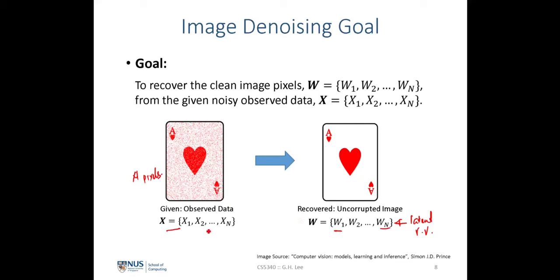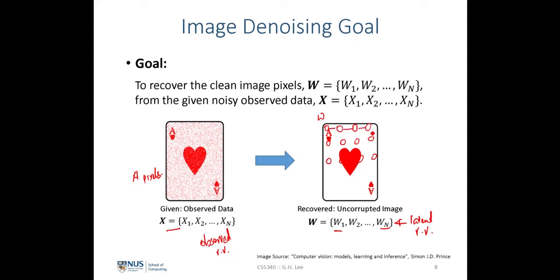So this means that the observed data, all the pixels over here, are going to be our observed random variables in our graphical model. Every one of these pixels in our uncorrupted image is represented with a latent random variable, which we denote as w1 to wn. And what's interesting here is that we can also add on some prior knowledge that we want neighboring pixels to be as smooth as possible.